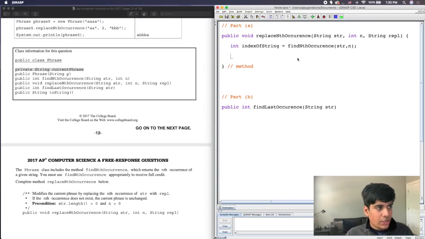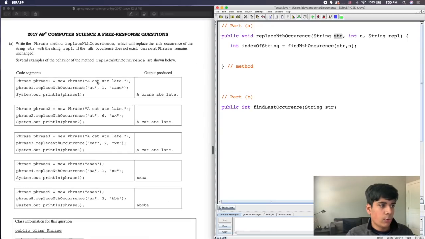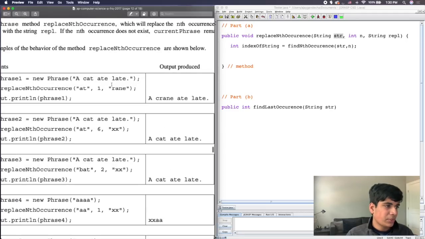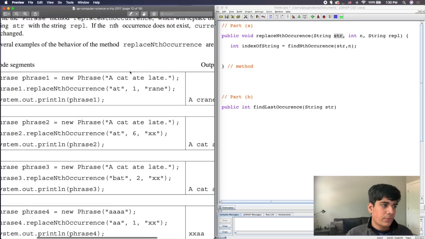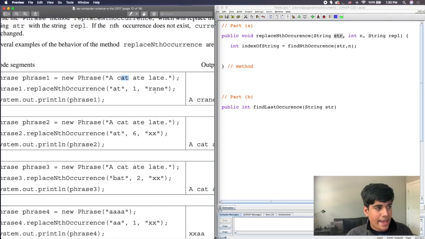To do this, we have to think about how we want to actually place the replacement string inside of my overall phrase. If I take my first example here, you can see that I'm trying to replace, for example, this AT here with rain. So how do I actually do that?